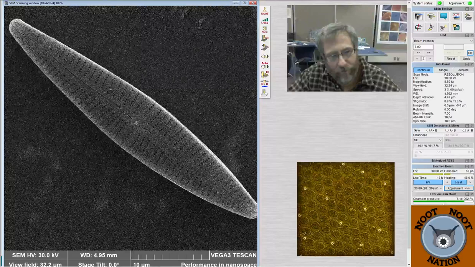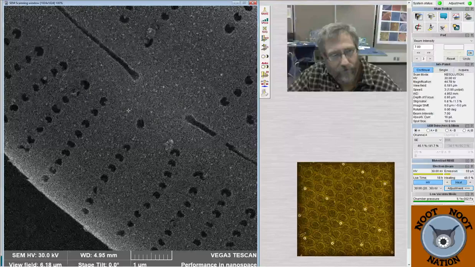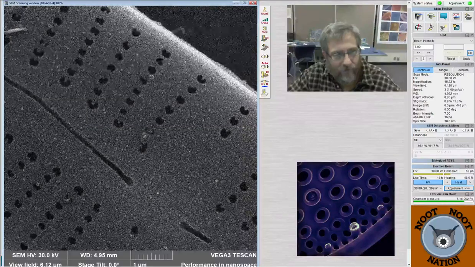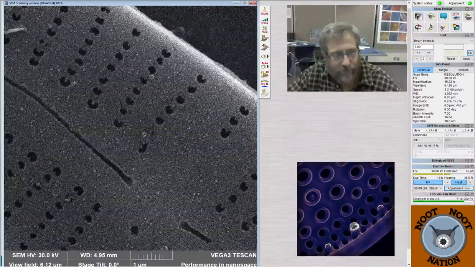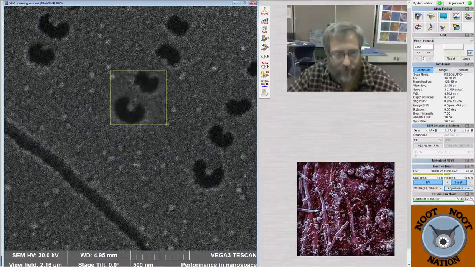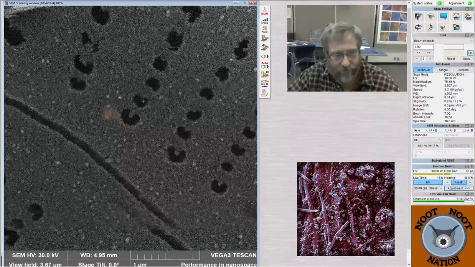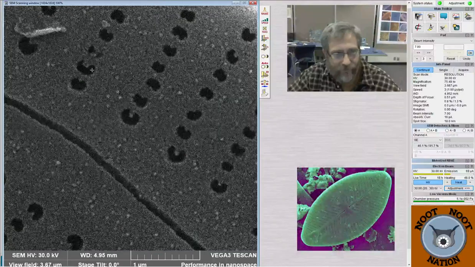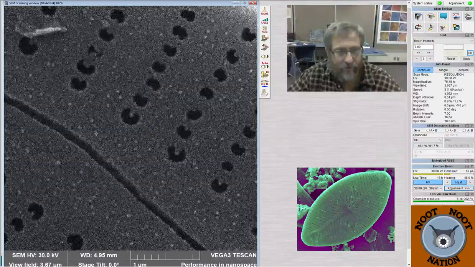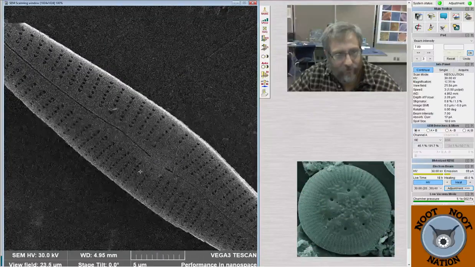This is a little Gomphonema. And Gomphonema are so variable in the way that their pores are shaped. These ones look like little moons or seas. See, they have a little flap-like structure. Right in here, we can kind of see it. It's like they're making a little C, right? A little C, there's another little C, but actually it's an open circle with a little tab that sticks out over it, like a diving board, out over into the areolae.